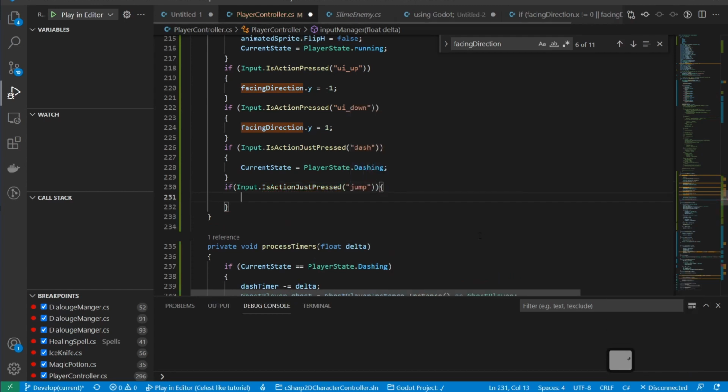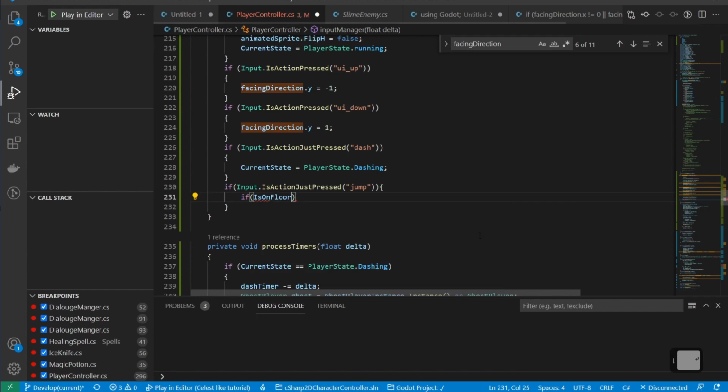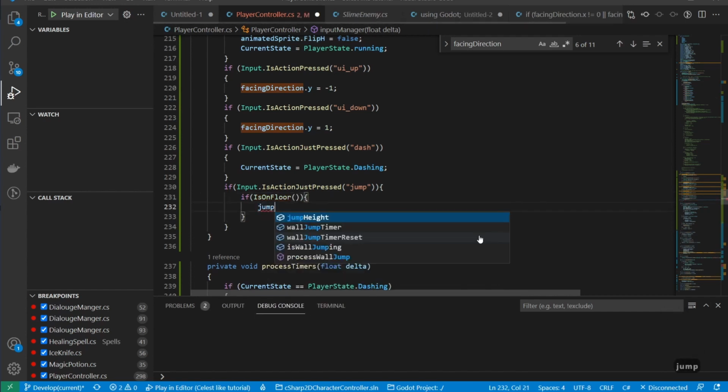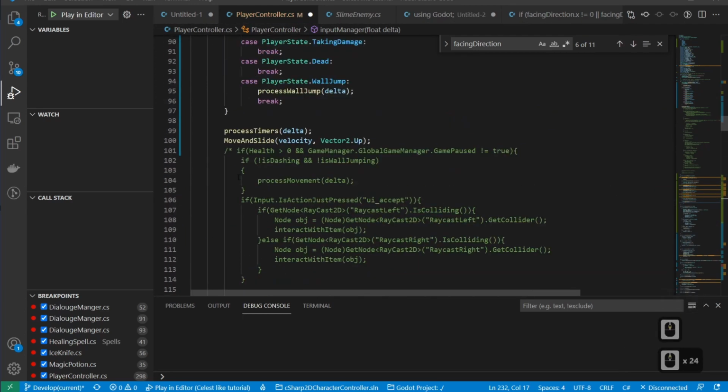then let's go ahead and do some checks. I know that it's not ideal, but we're going to need to do a little bit of checking. So if IsOnFloor, then we need to go ahead and allow us to jump. So we will make a variable here called jumping.